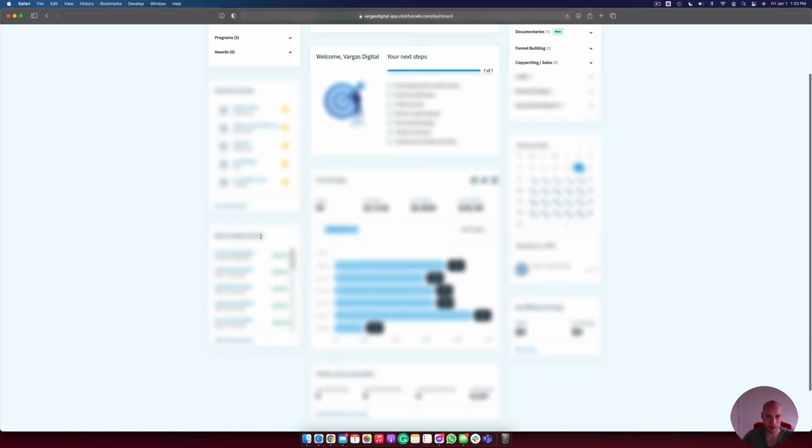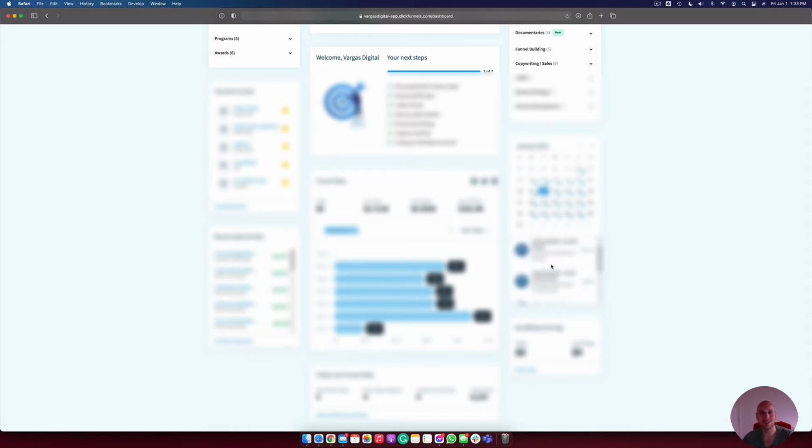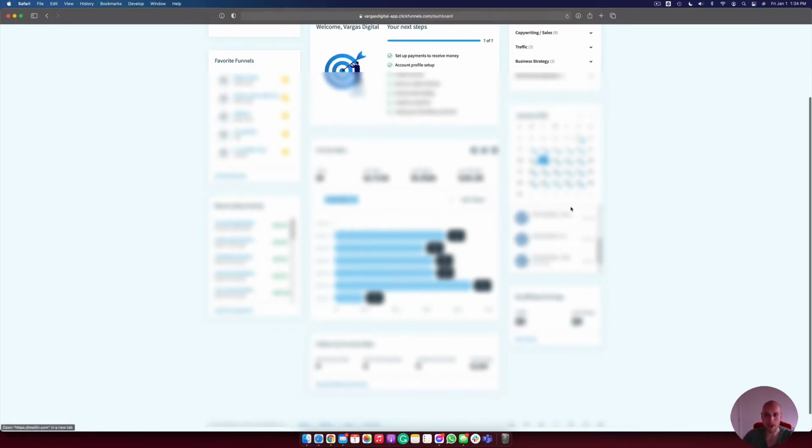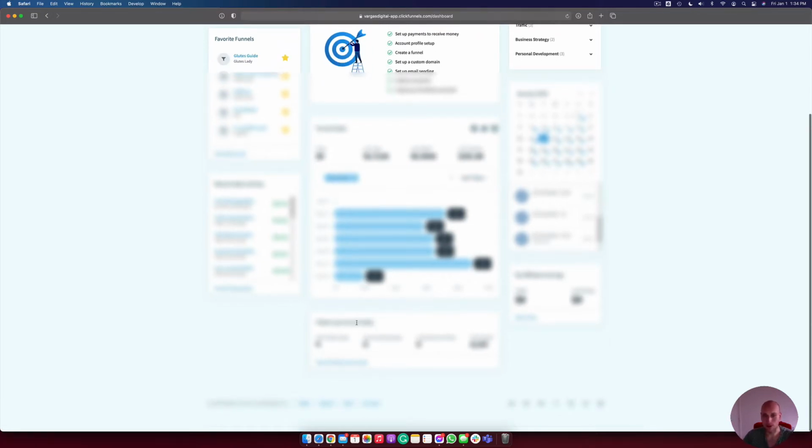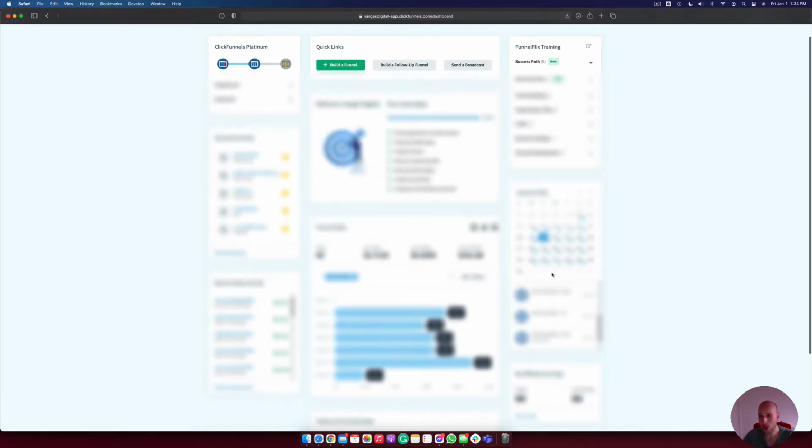Obviously, funnel sales, recent sales activity. Here's a calendar with all the events you have. So for example, if you go on January 12th, you have this virtual hackathon. So I can basically join all of those events. Those are live. And based on the plan you have, some events may be available and some of those maybe not available for you. You also have follow-up funnel stats and affiliate earnings.